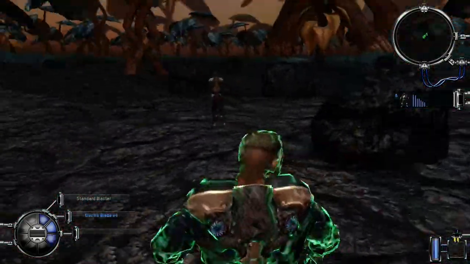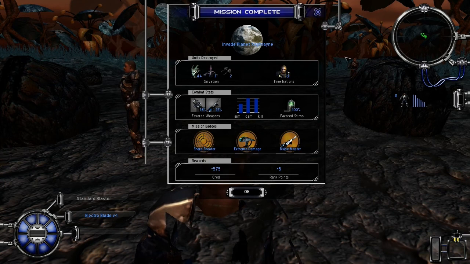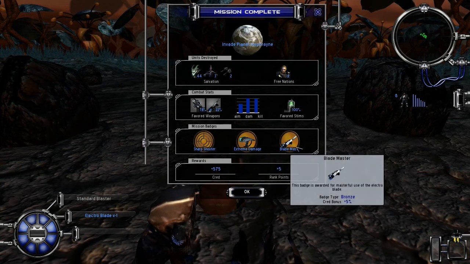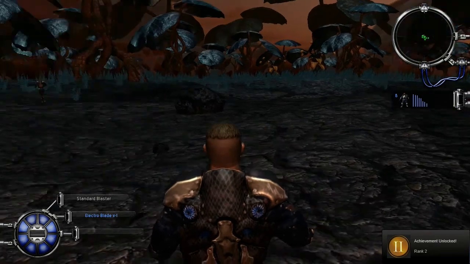We need to bandage up. There we go. What now? Mission complete. Woo! We earned 575 credits. Got the sharpshooter badge, extreme damage, and the blade master badge. Nice. Okay, let's go. We lost 12 guys on this mission, fellas. What the hell? Alright, back home.